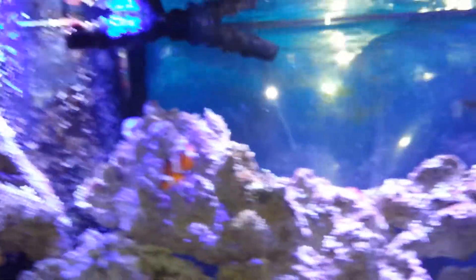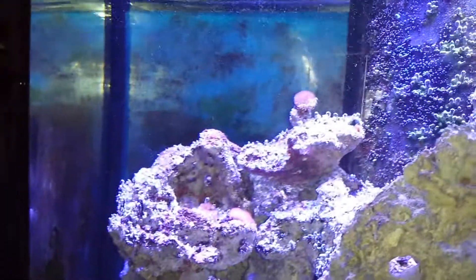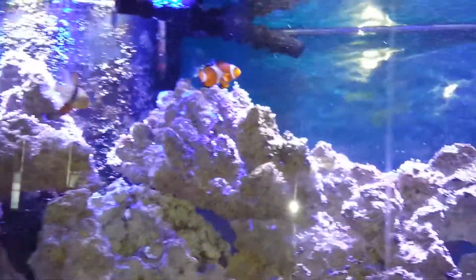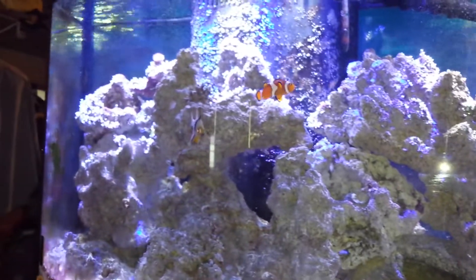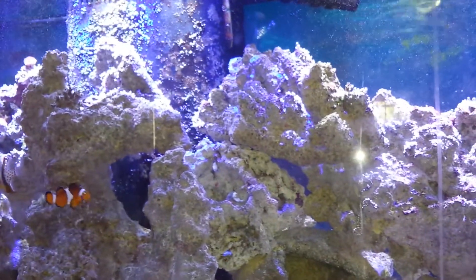This is what the tank looks like now since last time y'all seen it. We're starting to have some algae growth which I'm going to have to get off there. These do have some algae growth, but not the same level as like your T5 LED lights. This is on low power right now, and I also have a glass covering on top of the tank which is causing some of the light not to get through.